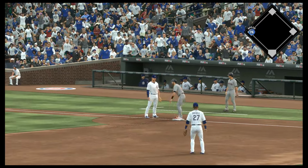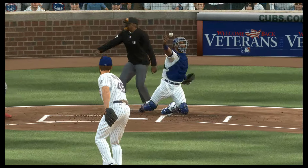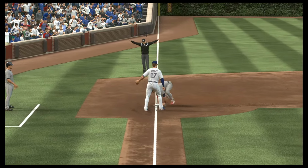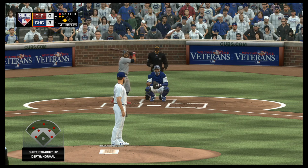Not in time as he just gets in ahead of the throw. You know, I was pretty surprised to see him on the move to third because it didn't seem like he had that much of a lead, but he made it work out. That was really impressive. One out and a runner on third.